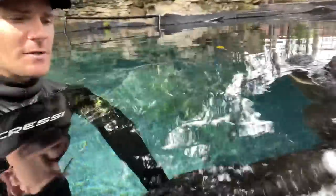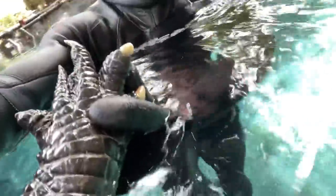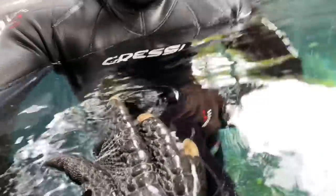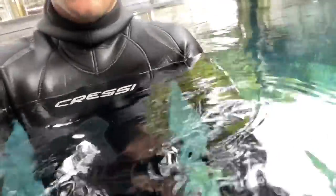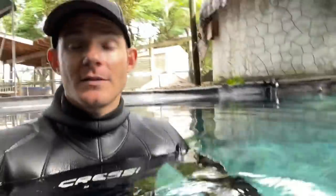Talking about anatomy - look at his little feet. They have five toes in the front and four in the back. Claws are only on the first three digits, so these last ones don't have any claws on them, and that's totally normal and natural - that's how all crocodilians are.